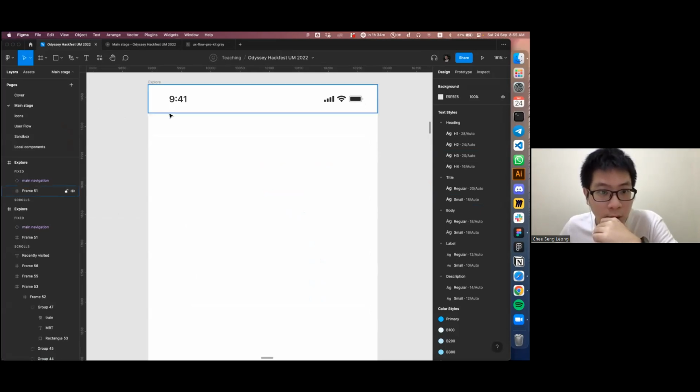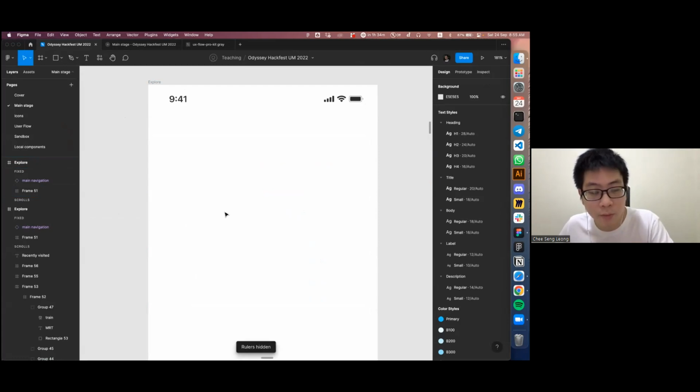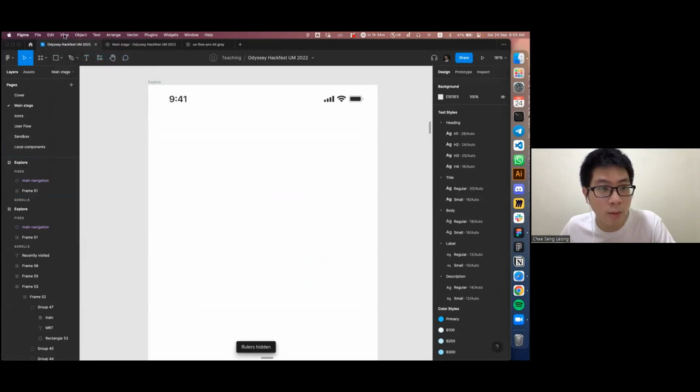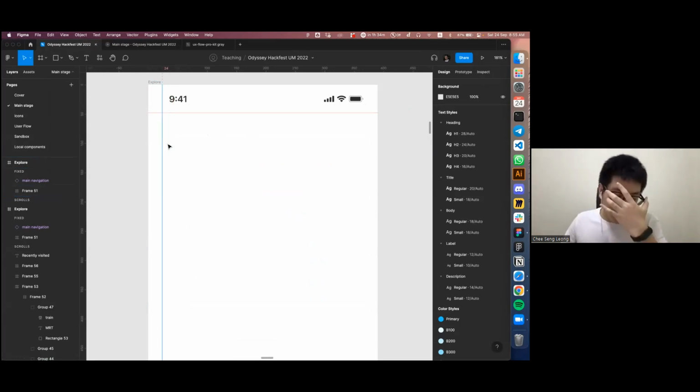So here, if you don't want to use the key, which is Shift R, not Command R, sorry, you can also find it here, rulers. So then it's 48 just to create space for this one. For me, this is 24. For Android, there is a guideline where it's 16. I prefer 24 because the extra white space gives more space to breathe. That's what I like.